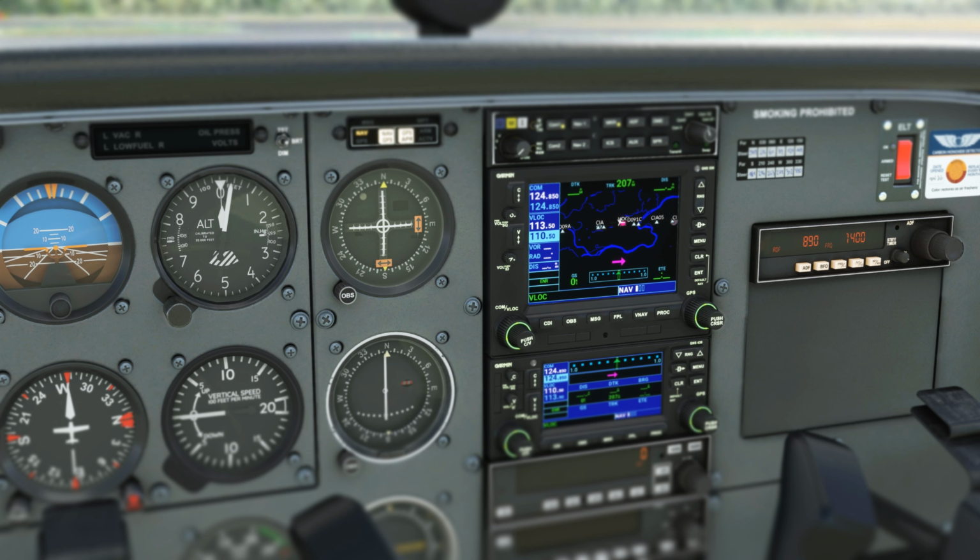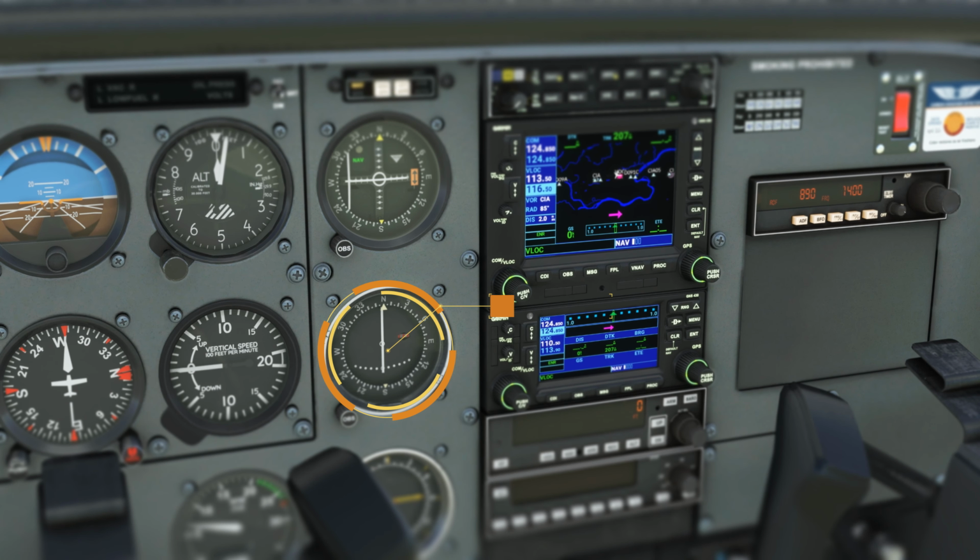Okay, let's transfer the frequency. And there we go. Here it says Charlie India Alpha. You can see the radial and distance as well. And you can see the deviation indicators have shifted a bit. The standby frequency for Charlie Lima Charlie, let's put 116.5 on standby. So whenever we are ready to switch over, just press the transfer button and you can switch over. Anyways, let's do the same for VOR number 2.